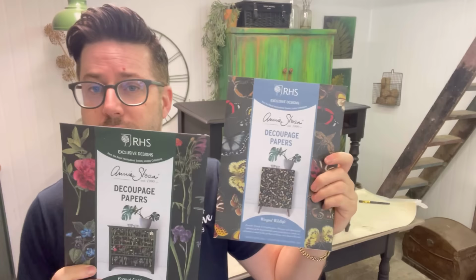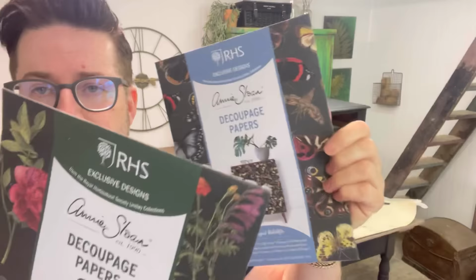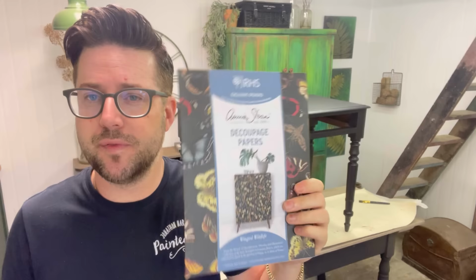Inside, I'm going to use a different decoupage paper. I haven't made the decision, one of these two. These are Annie Sloan decoupage papers. And as you can see, again, black background, very Victorian. These are RHS images. I think I might go for the butterflies on the inside for the drawer liners. Just keeping it all the same tones and that surprise and delight that you'll find inside the drawers. And then we're gonna look at hardware later.